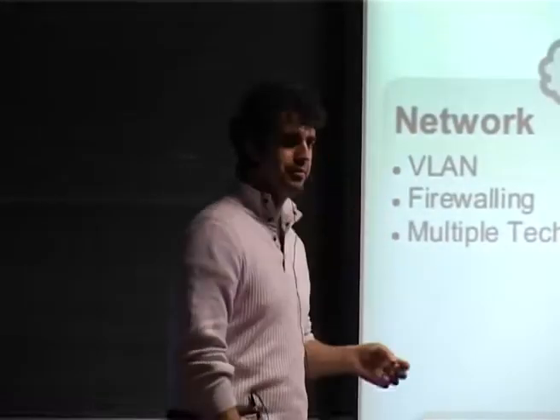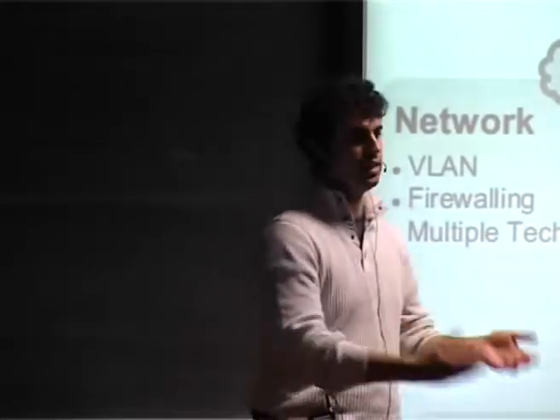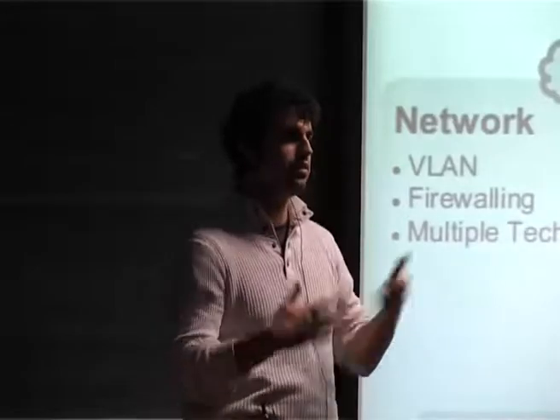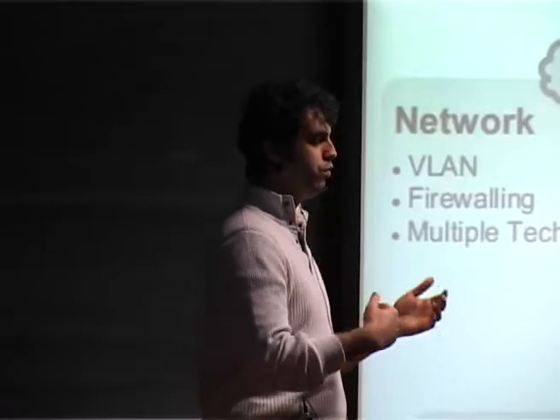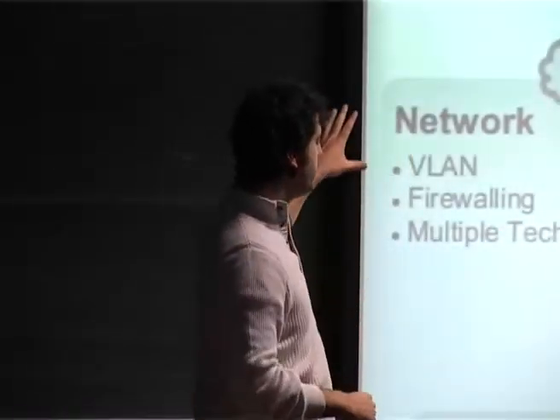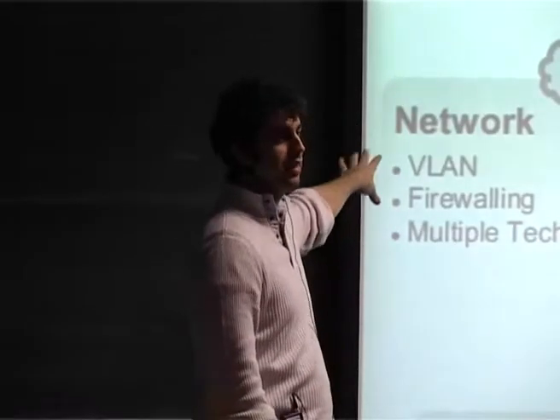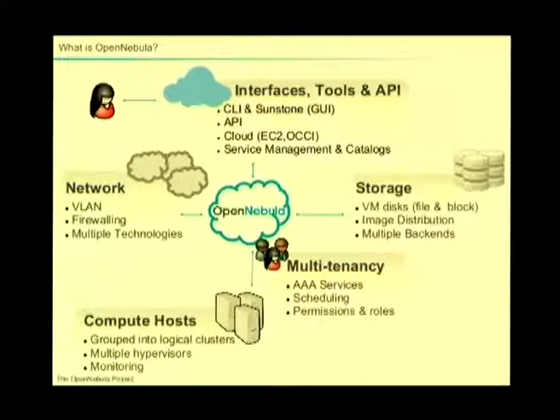The networking provides isolation. OpenNebula users want to be isolated from each other, so they can deploy the same networks and all those things without being able to get into other users' networks. So we provide network isolation through VLAN. We have integration with OpenVSwitch. We also have firewalling. The same way Amazon Web Services works, you can define a security group, and then it will filter out some ports and those things.